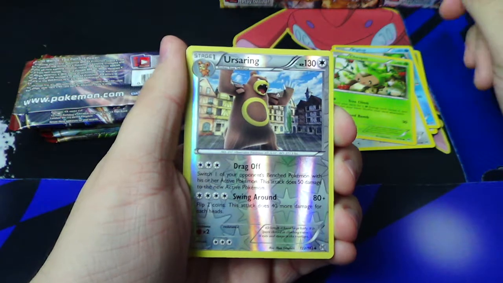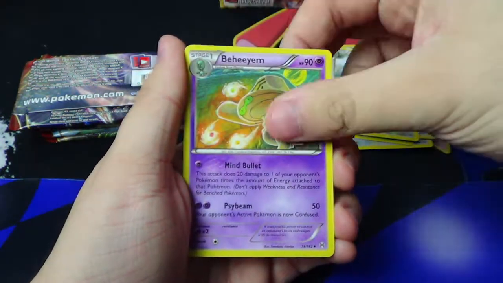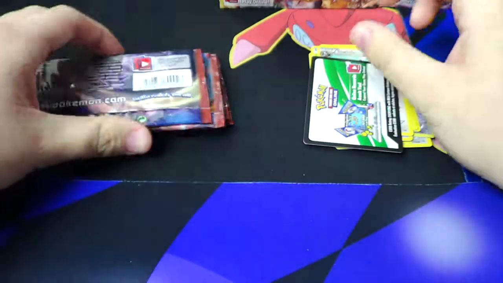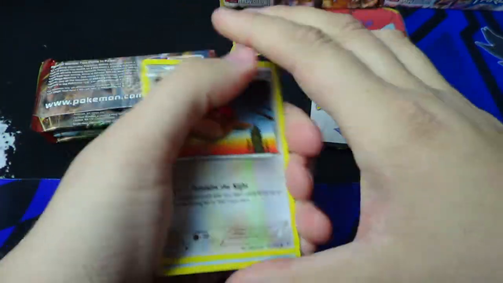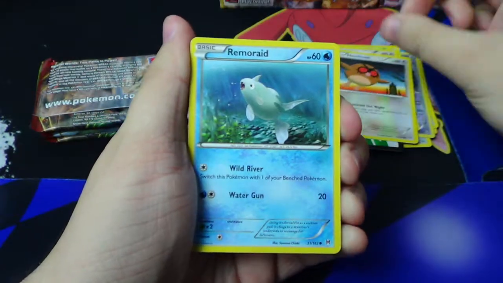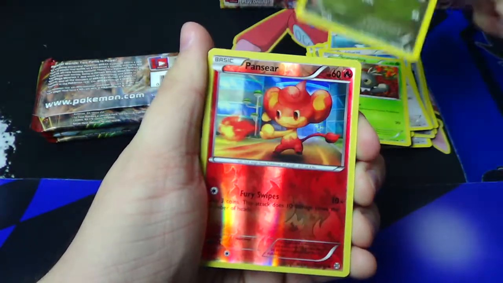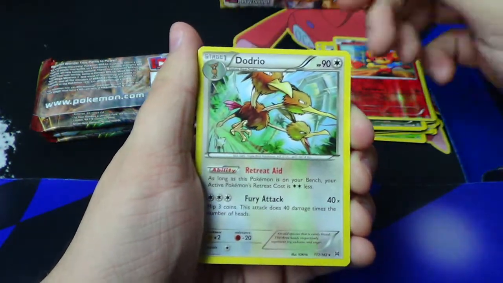You've got the Ursaring Reverse, followed by the Staraptor, regular rare. I think we're due for an EX, like bad. Let's get something going on. First time hype indeed. Usually people are pretty lucky when they buy in the first time. Usually, not every time, but usually. We've got the Panseer Reverse, followed by the Dodrio, regular rare.